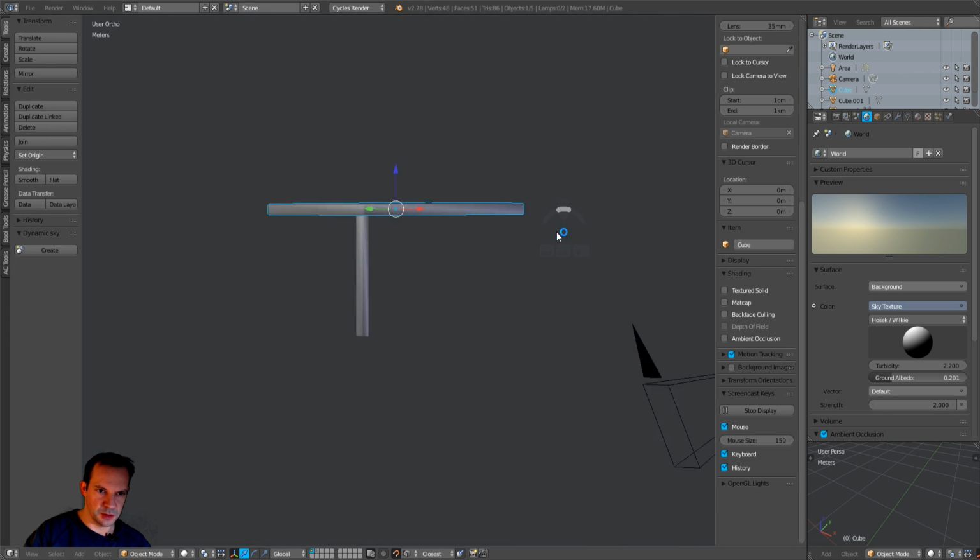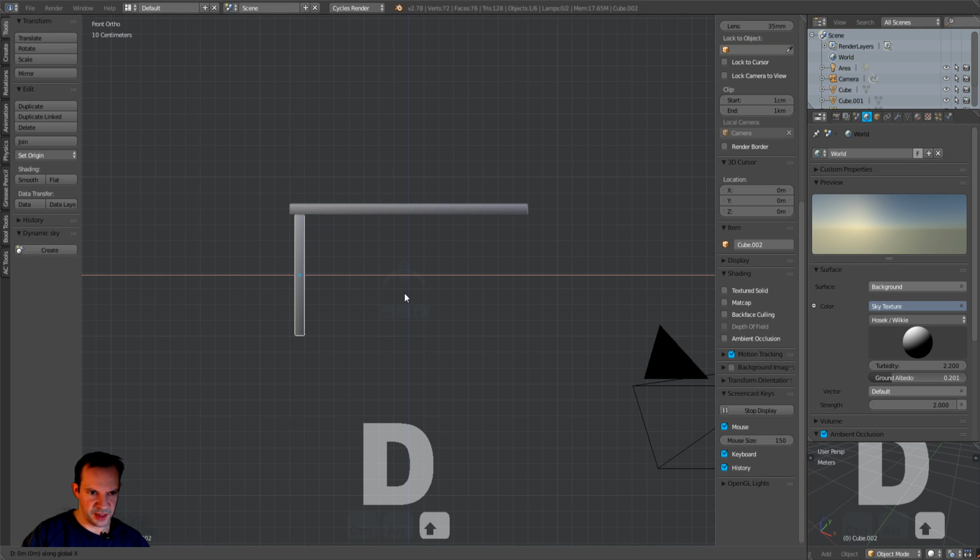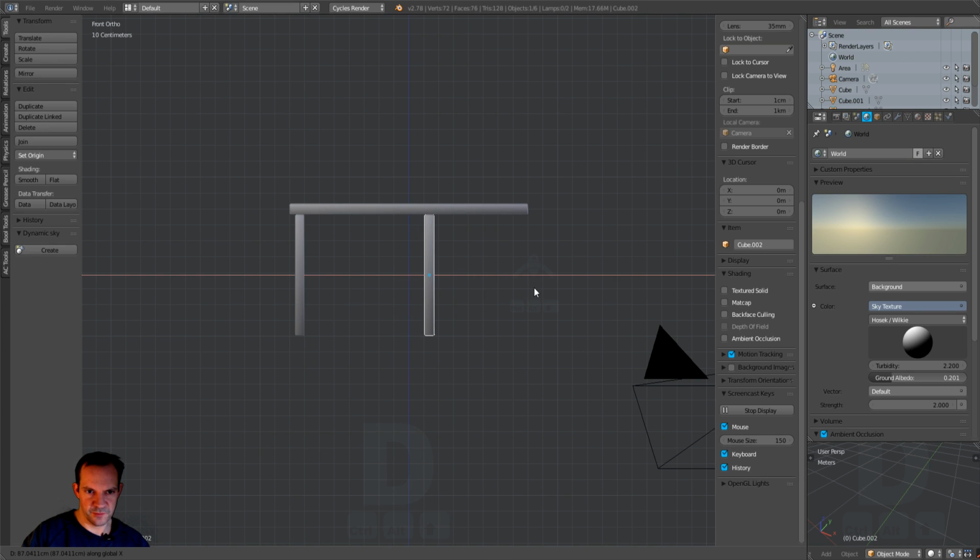And let's continue. Okay, we have one leg, and let me duplicate this leg. Press X to move it here along the X-axis and bring it to this position. Okay.